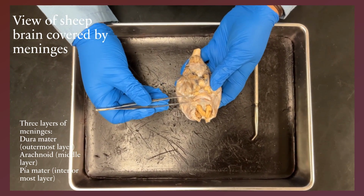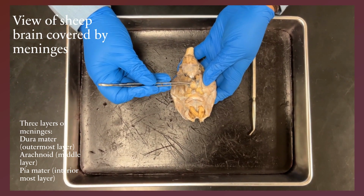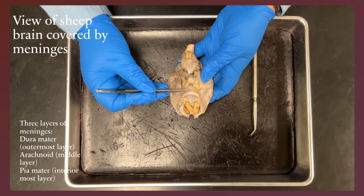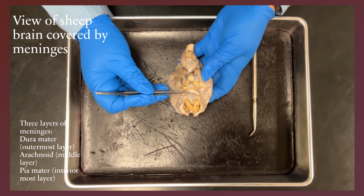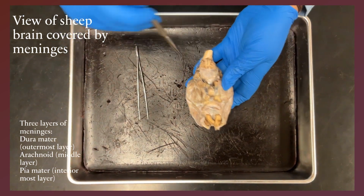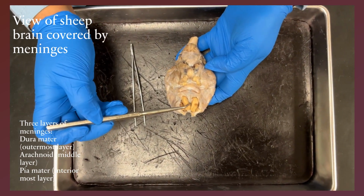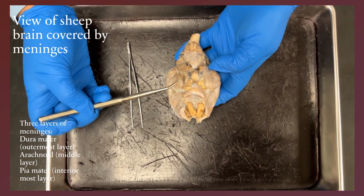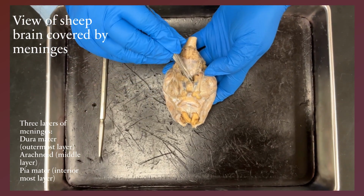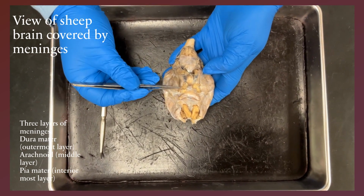Before we remove the meninges, make sure that you take a look at the pituitary gland, the location here. We can distinctly see the optic tracts where they cross over, the specific part called the optic chiasma. So this is the optic chiasma, there will be the optic tract. These are the olfactory bulbs. Once we remove the dura mater, we do not have much option other than taking the pituitary gland off. So I wanted to show you first before we remove the meninges.